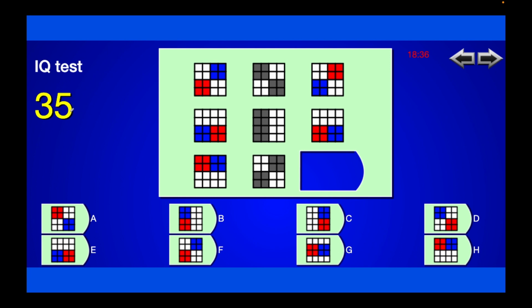Question number 35. This is a bit tricky because we have a figure here, and then we have some kind of an instruction here, and then it ends up here. This is the result. So this middle column is telling us something that we should do with this figure to get this figure. It has this diagonal direction here, this horizontal direction here, and another diagonal direction here.